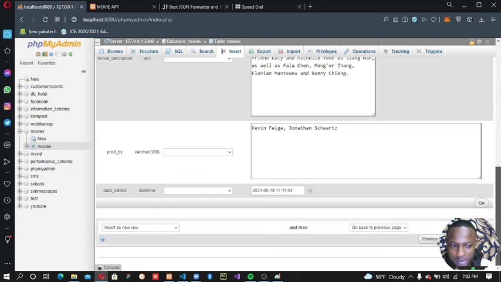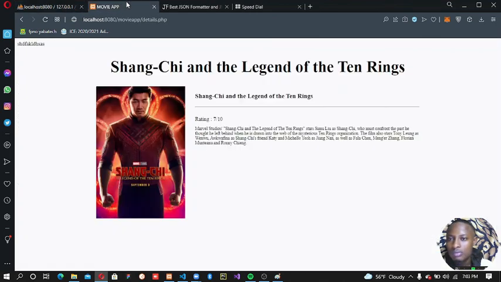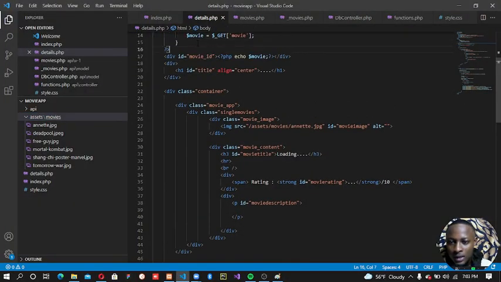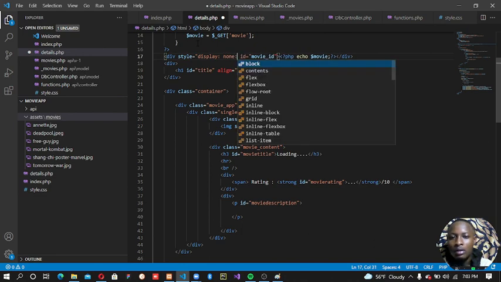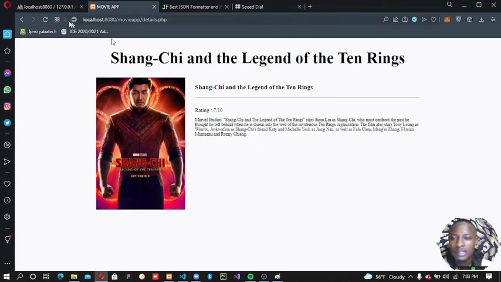I'm going to leave the rest like that, so you can do some other functions yourself. What we need to do is just hide the movie ID, probably passing style display none. Okay, so that is done.